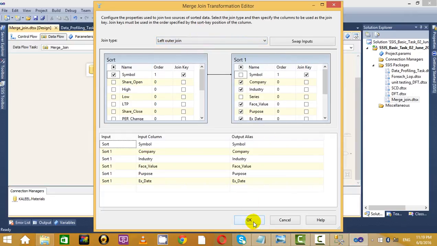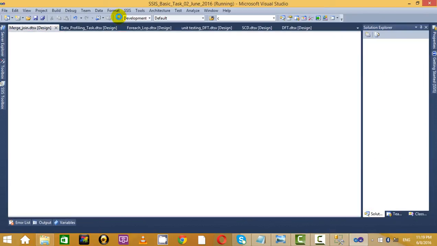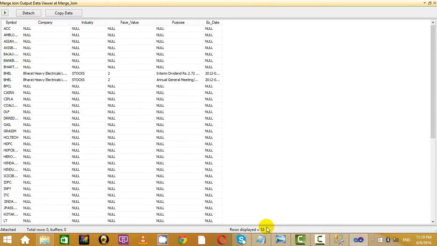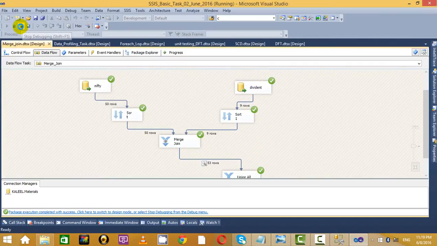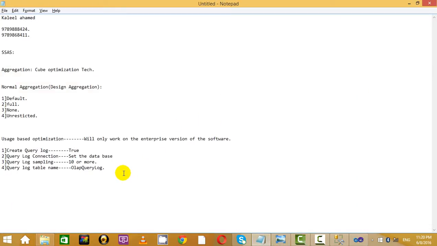Okay, and I'm going to click on OK, and now I'm going to run it. So now I could see that 53 rows is getting displayed. I'm going to stop it here and comment here.